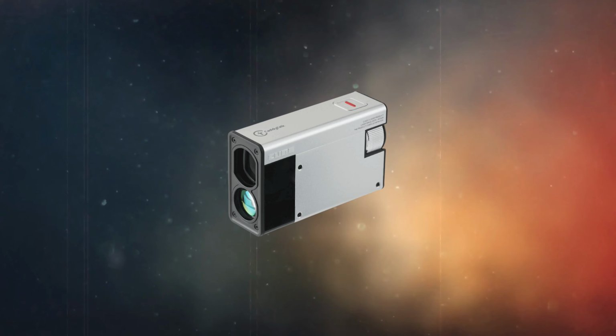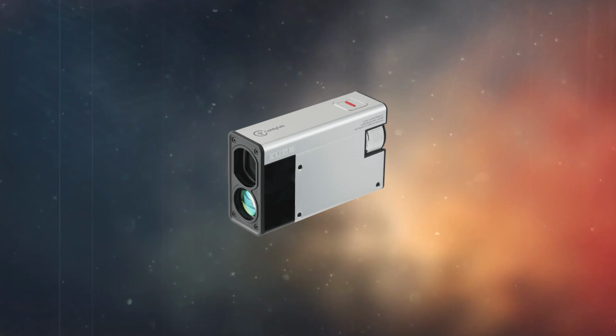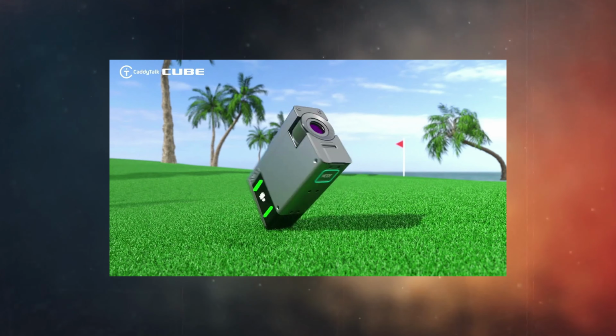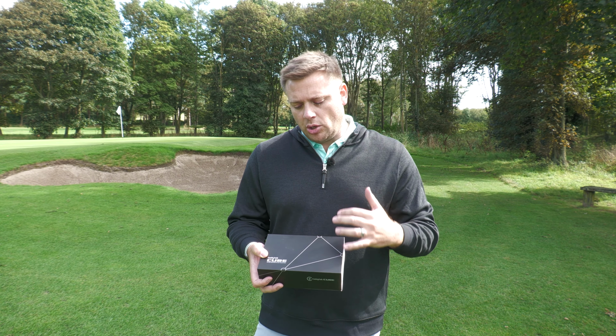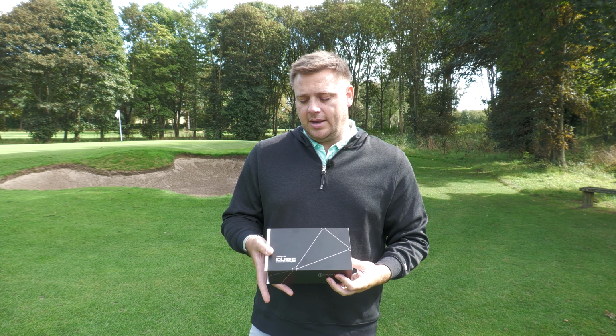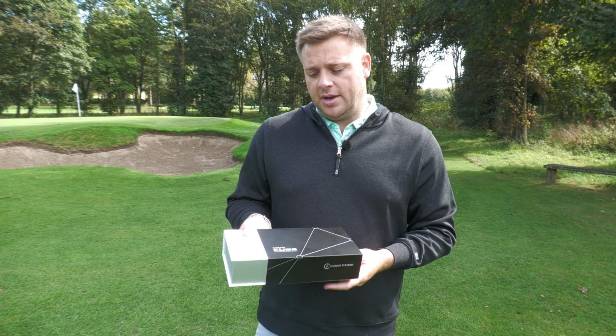It's the CaddyTalk Cube. Many of you won't have heard of CaddyTalk at all. They're a Korean-based company that's coming into the UK. We've got some rangefinders, of which this is the first one that we're doing a review of. And the reason we've chosen this one is because it's pretty special. It's got some technology in there that we've not seen from other rangefinder manufacturers.